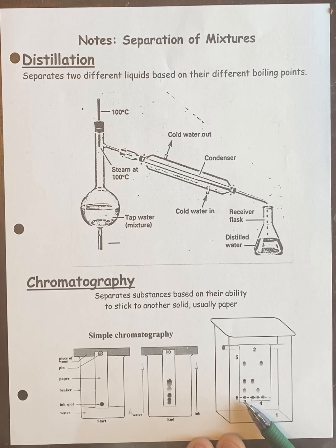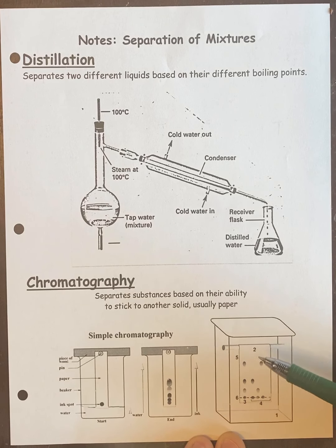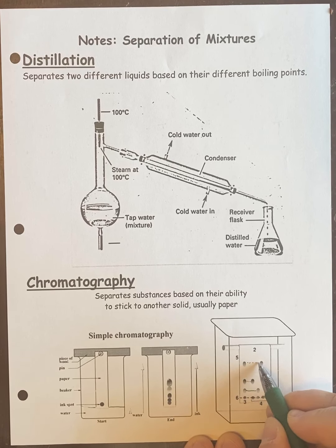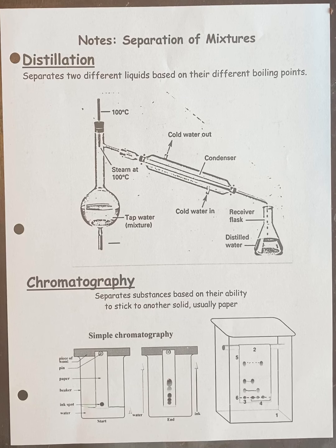What scientists will typically do is they'll put a spot down that they know what the chemicals are, and then they'll test versus other spots that they don't know, and they just do a comparison technique. So if I know that this spot, for example, is compound A, and then I run it against my unknown, if there's a spot in the same location, then I would say, all right, well then compound A must be in this unknown mixture. And then the same would be true for compound B, and then the same would be true for compound C. So it's really just a comparative tool to identify what chemical you're dealing with.